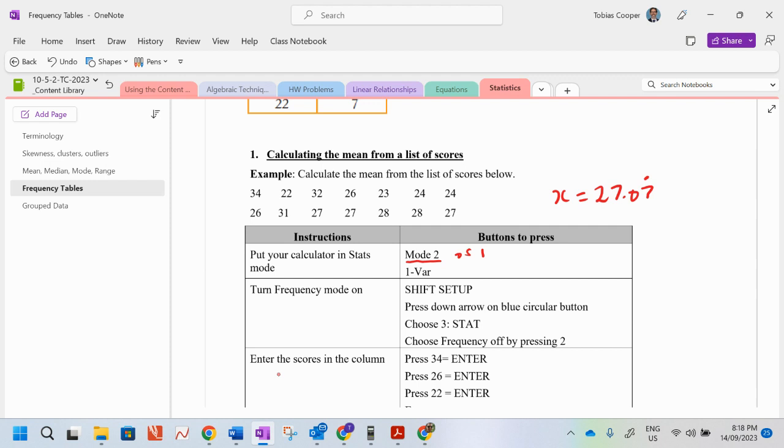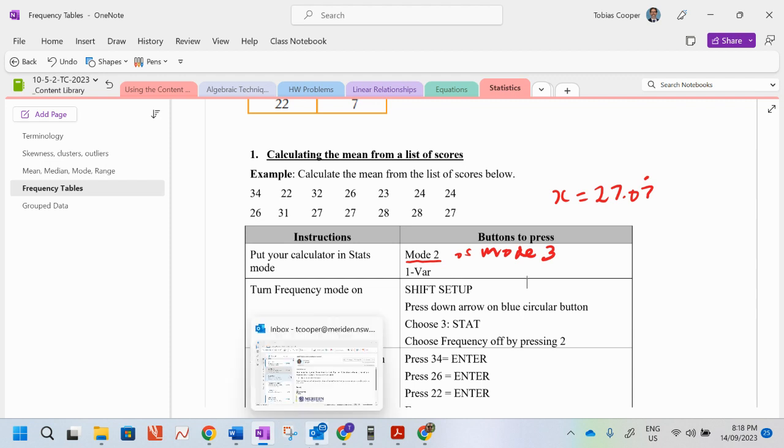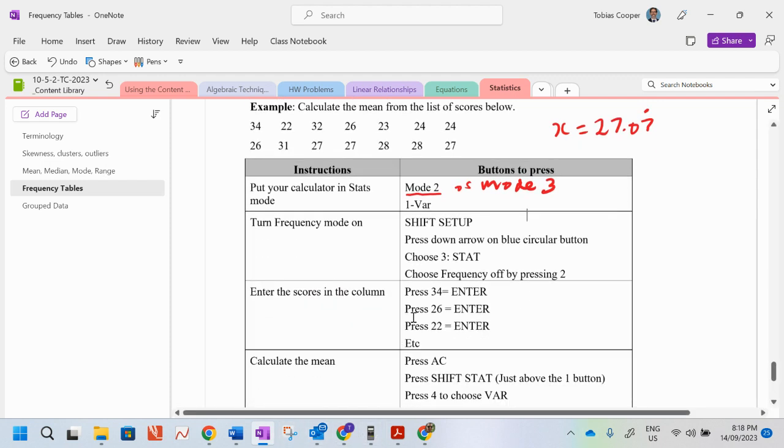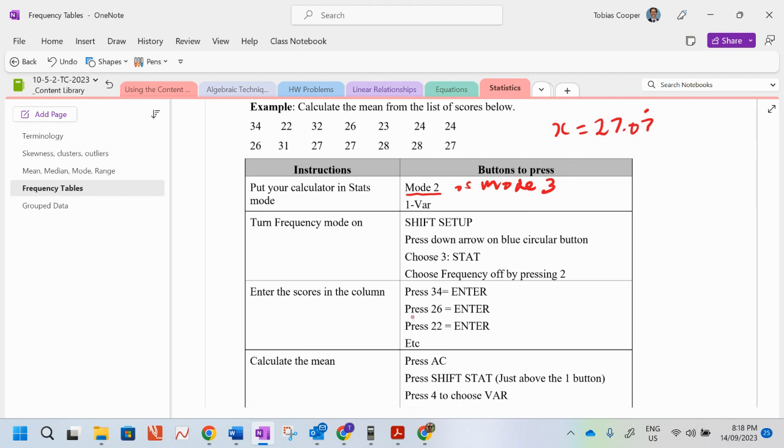And notice here that these are the old instructions for the old calculator. Remember, for the newer calculator, you're pressing mode and then 3. Yep. And here, instead of pressing 3, you're pressing 4 for the new calculators down here in this step here.